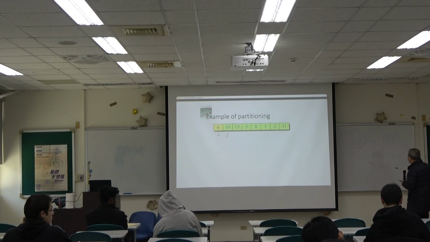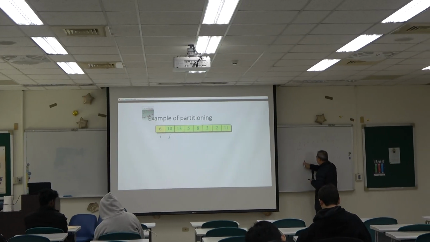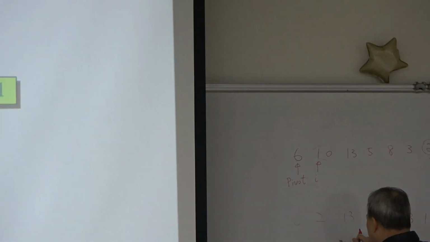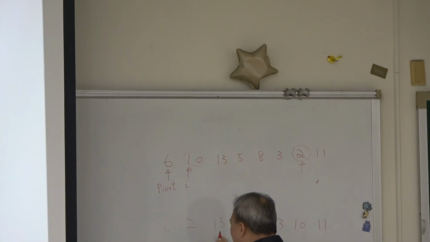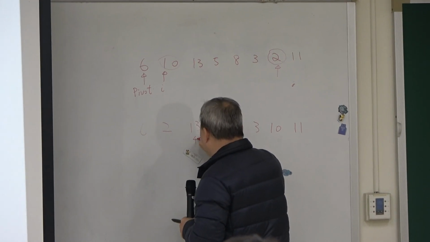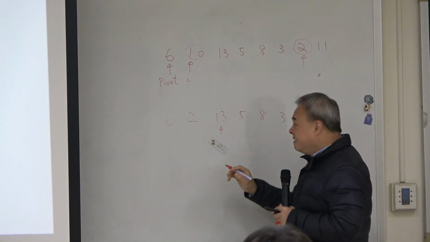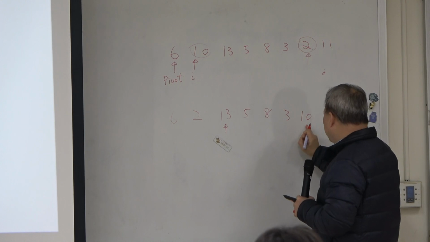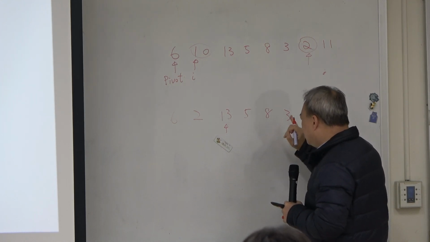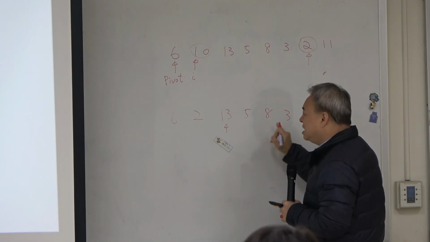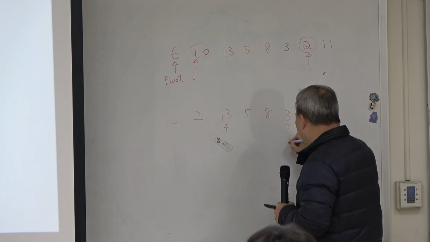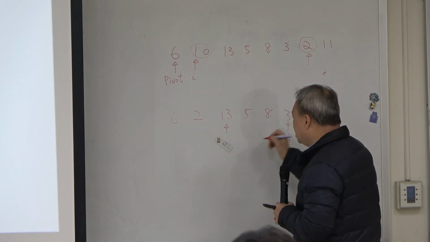And then, okay, after the swap, this index I moves to the right until it finds an element that is greater than 6. So 13 is greater than 6, we stop here, right? And we move to here, this one is already greater than 6. So we move to the left until we find something that is smaller than 6. So 3 is smaller than 6. So this is J. Again, we need to swap I and J. This is I.